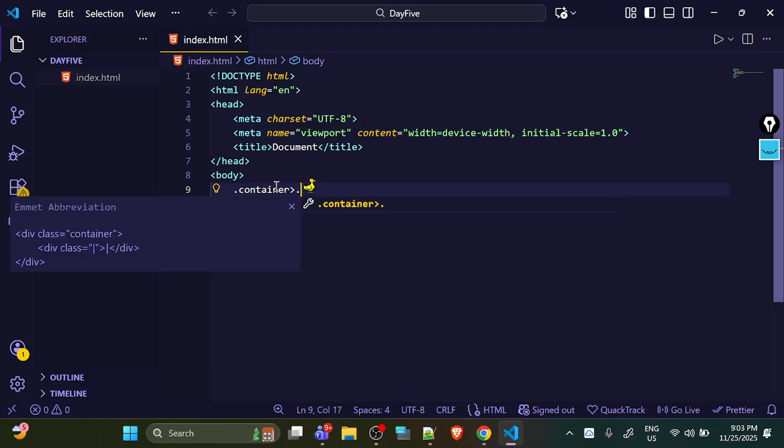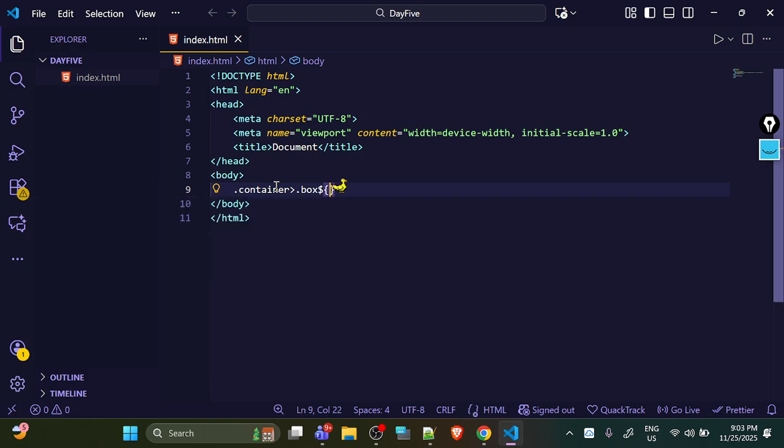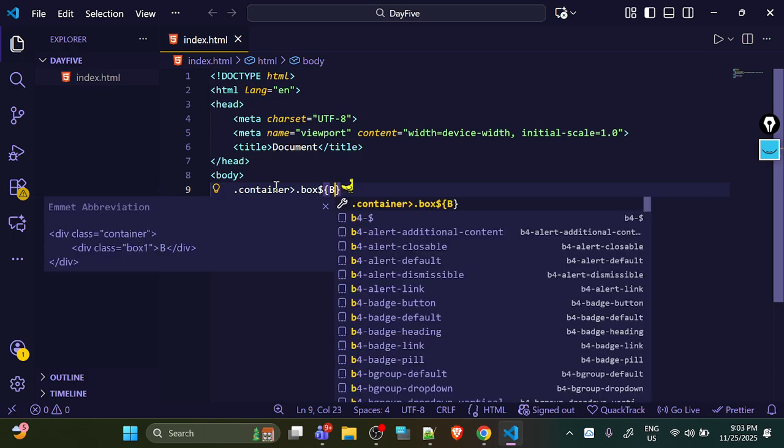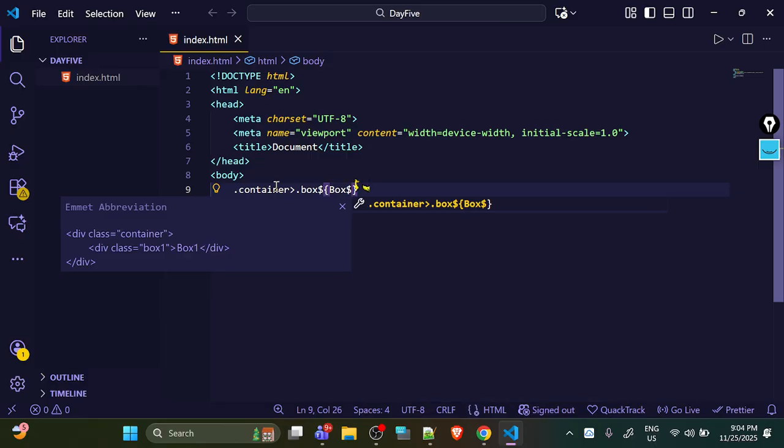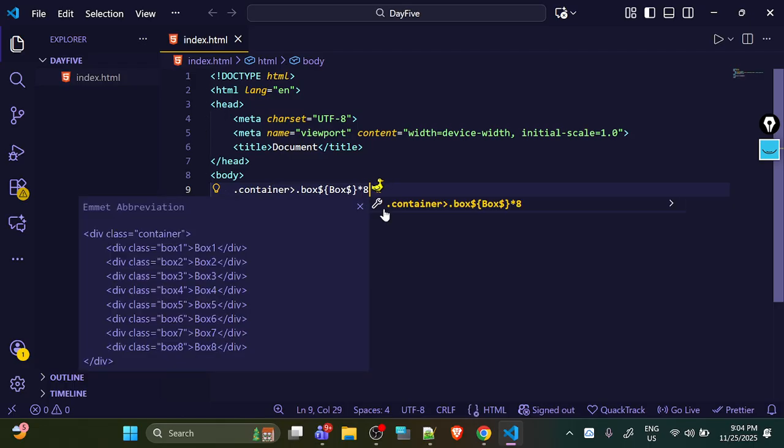Okay, not div, but we will write here one class, box and dollar, and it should have a name like box and dollar. Okay, and it should multiply by, let's suppose, 8 boxes we want.